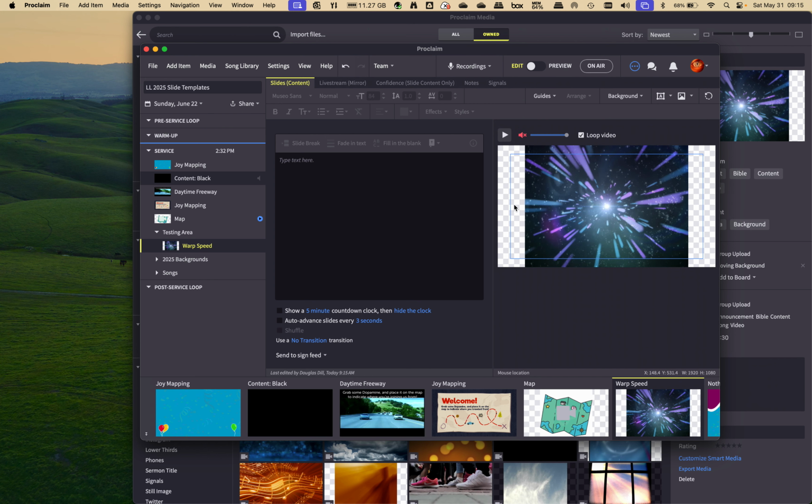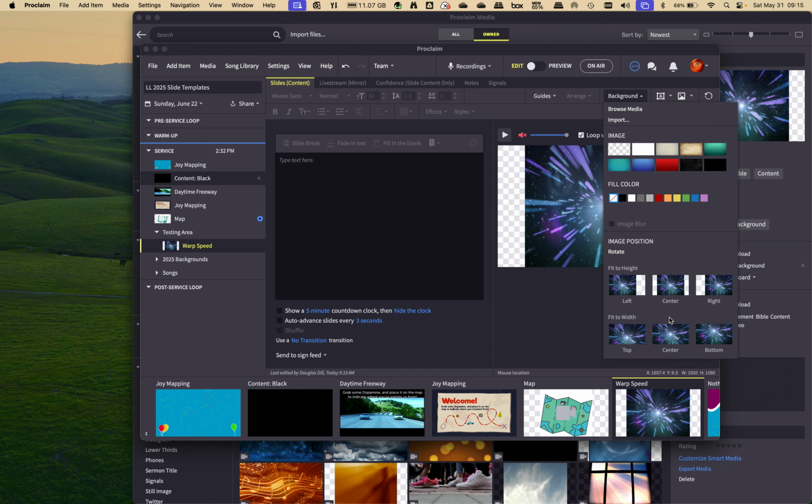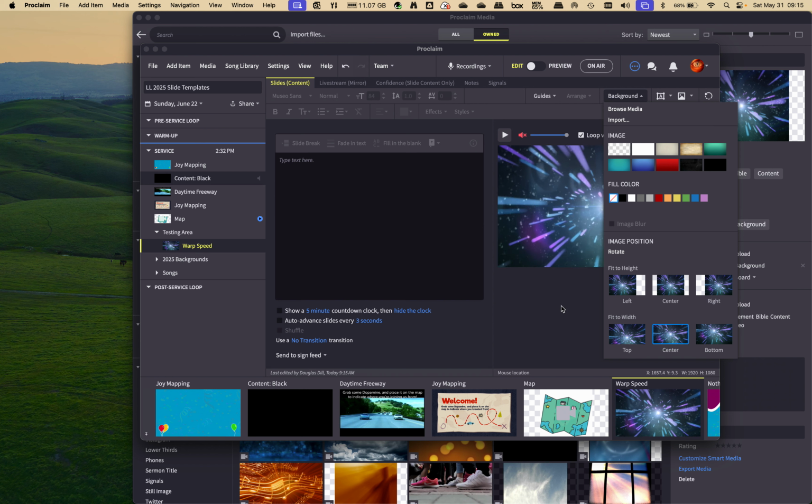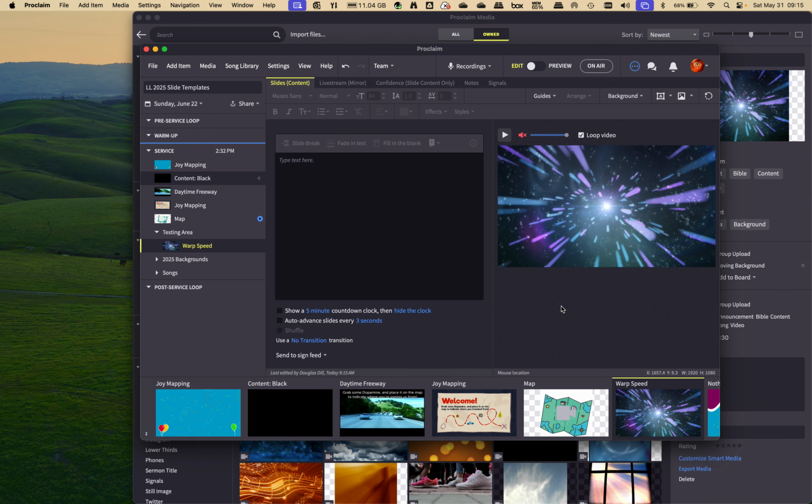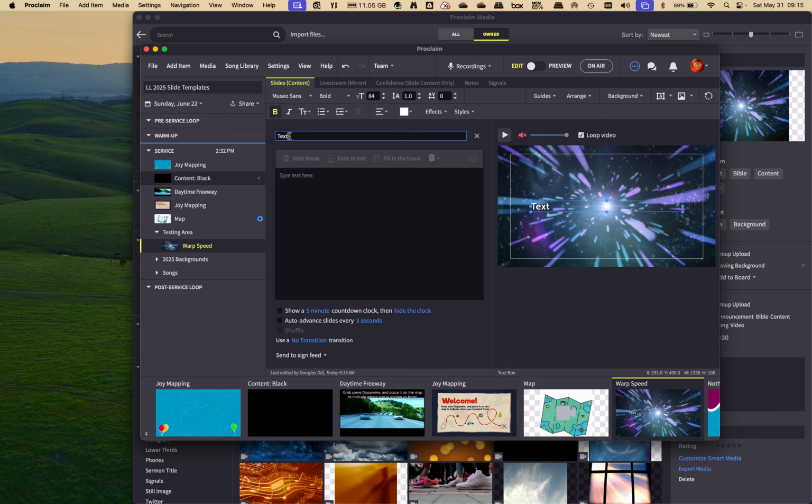And this white bar doesn't really show up on the screen because it's got all the squares. But maybe you want it to fill the entire screen, so that's when we put it at center. And now it fills the entire screen. And we can add in some text right here. This is my sample text. And from here, you can center it.